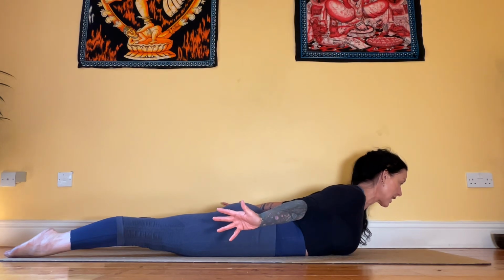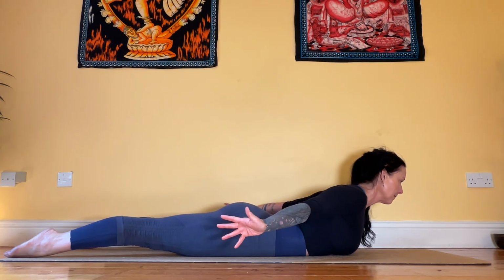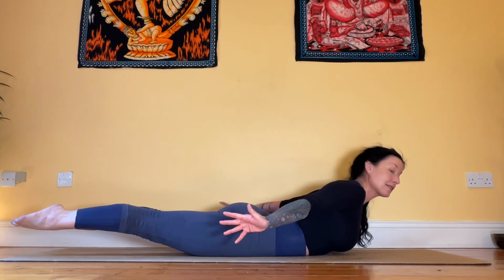Draw front body to back body. You're supporting yourself as you're in this back bend. Make sure not to overdo it in the lumbar spine. So keep your front ribs back so you're long in the sides of your waist. You're not collapsing. And then lift the legs. So think long and strong rather than too high.